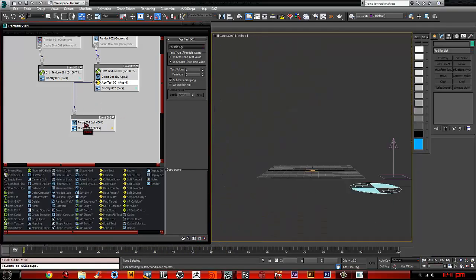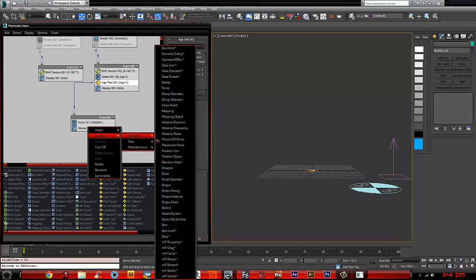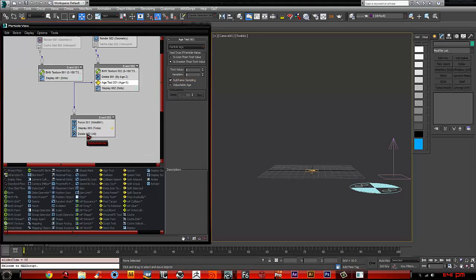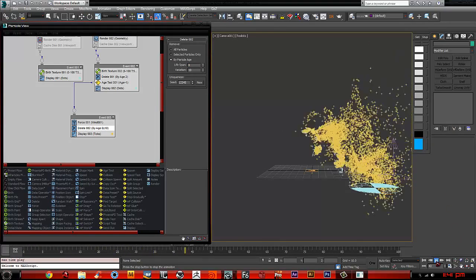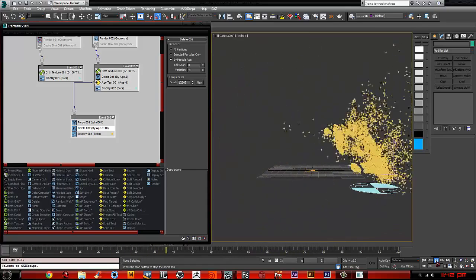So I'm gonna add a delete operator, and for this one here I'm gonna give it, let's say, a value of 8. If I play, that's what you see, which is nuts.